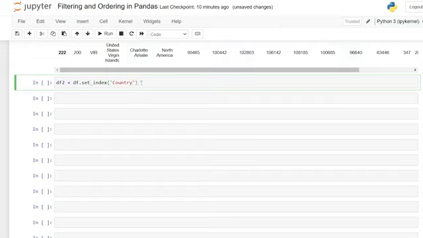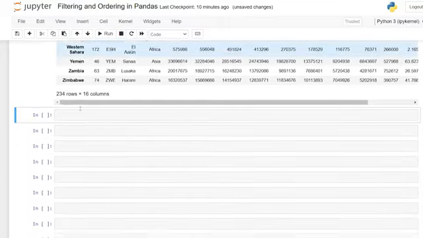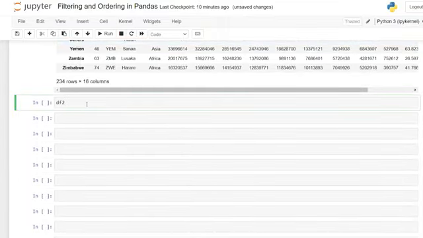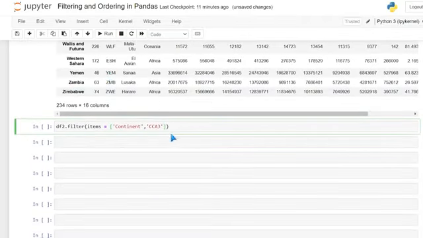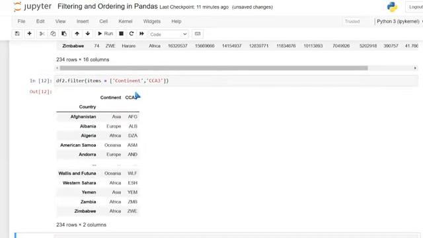And what we can do is use the filter function. So let's go down here. We'll say df2.filter, and we'll do an open parenthesis. And now we can specify our items. So these are actually going to be specifying which columns we want to keep. So we're going to say items is equal to, then we'll make a list. We'll say continent. Hope that's how we spell continent. I'm always messing up my spelling. Then we'll do CCA3 because why not? You can specify whichever ones you want. When we run this, it's going to only bring in those two columns.